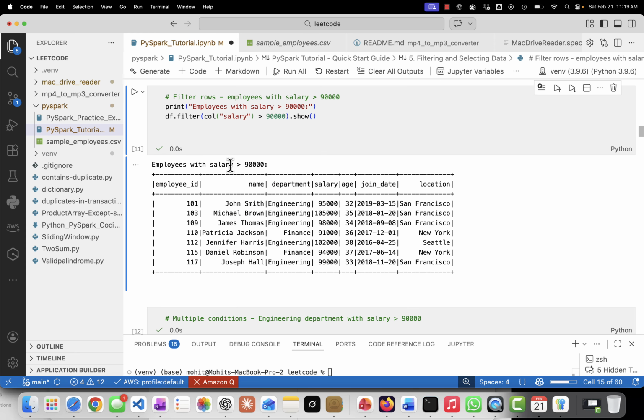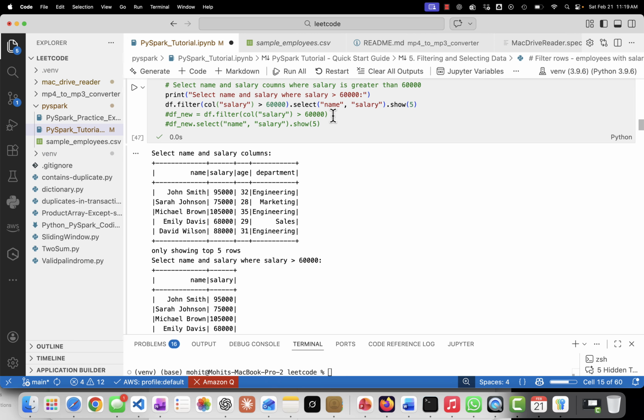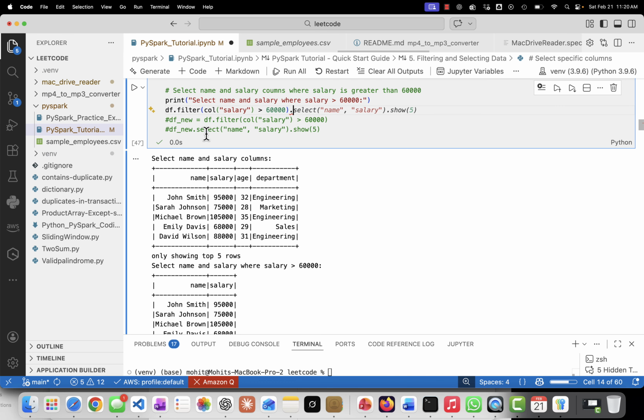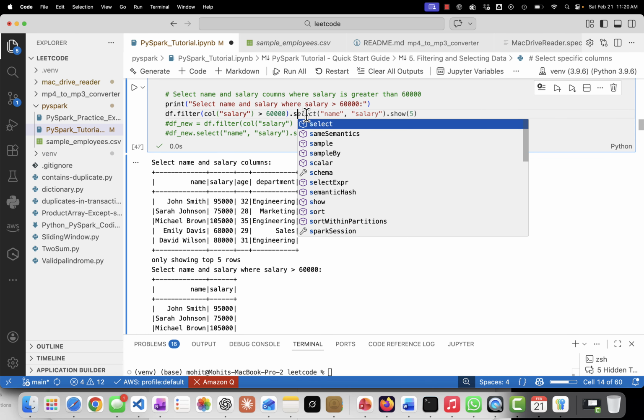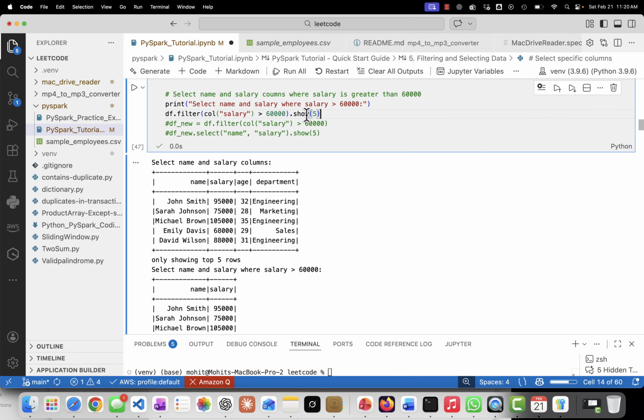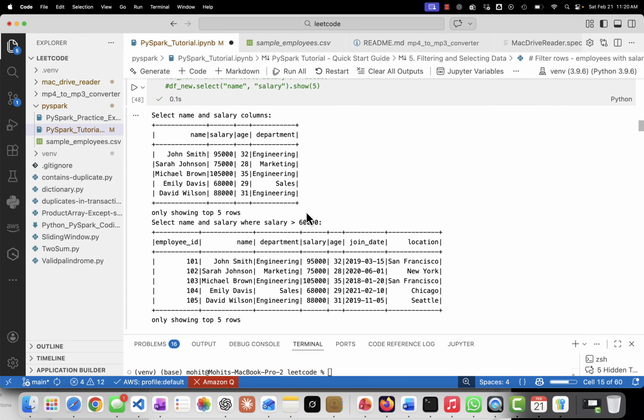So you can see over here it is giving you name, salary and show 5. If you don't select these columns, by default it should show you the complete table. You have to put the show, otherwise without show it will not show you anything. Now if you run this cell, you can see by default it is showing you the complete table.